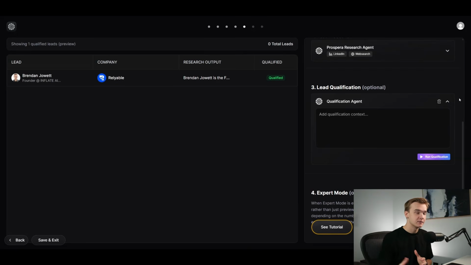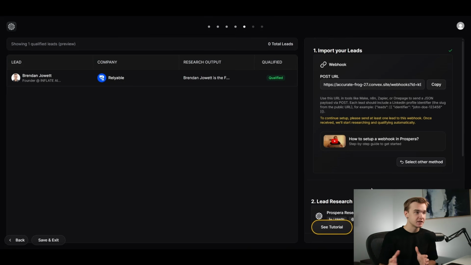Then underneath this, we've got lead qualification. This is very important for us. We get a lot of unqualified leads coming through the website, and no doubt about it, most businesses probably do. And so if you can add in a qualification prompt, which essentially just outlines the types of individuals that you'd be looking to work with and the types of individuals that you wouldn't want to work with, this does do a pretty good job at looking at these LinkedIn profiles and determining whether or not it fits your criteria or not. And obviously, if it fits the criteria, they'll go through your messaging process. Otherwise, if they're not qualified, it's not going to do anything with them.